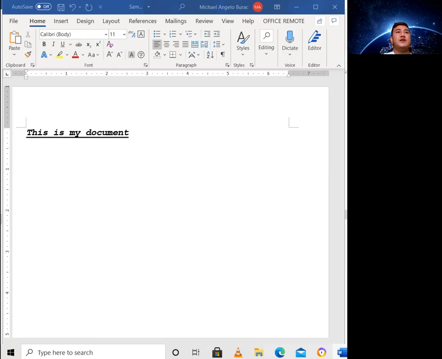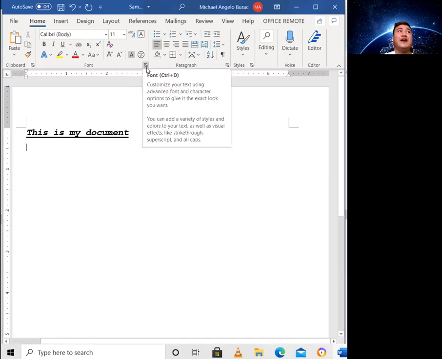You also have here, as you can see in the Font group, dialog launchers. When you click this, a certain dialog will appear that shows other commands that you can use to manipulate things you need to use in your document.